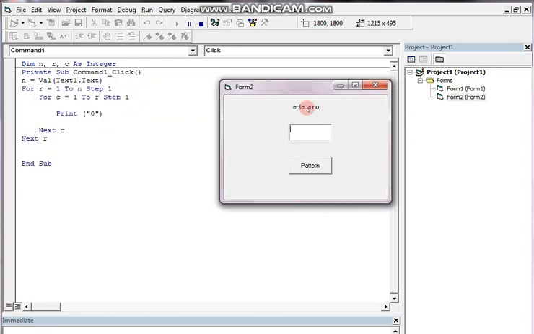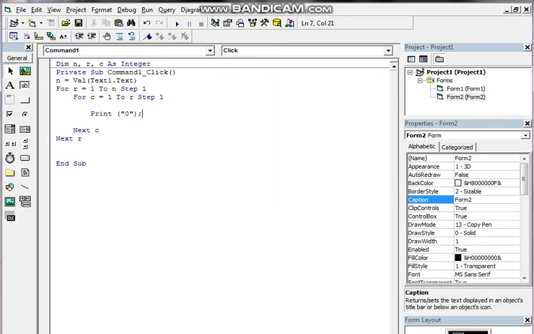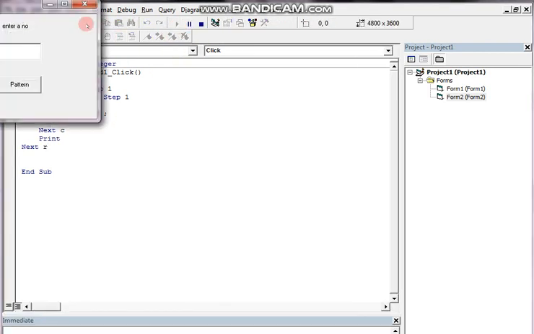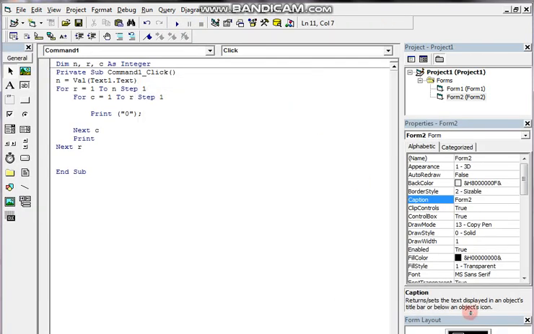I am providing here 5 and it is printing all zeros, because we didn't specify the semicolon, as well as we didn't specify the blank print. After that let's check. Is it okay now? Check please. Yes, the pattern is coming, but the numbers are not coming properly and all the numbers are coming as 0.